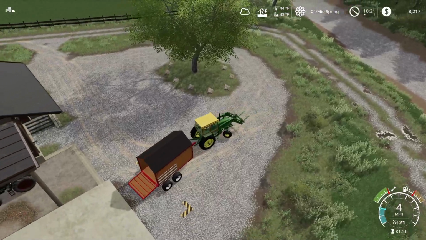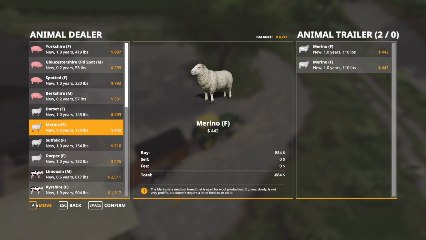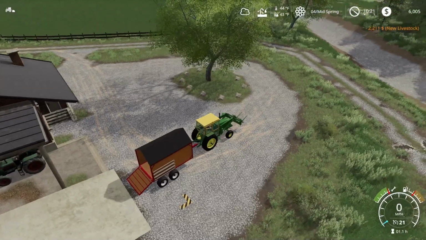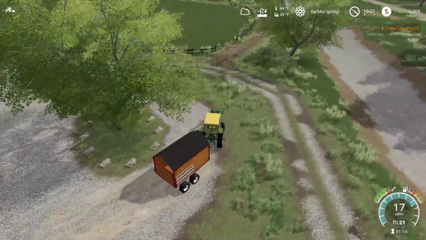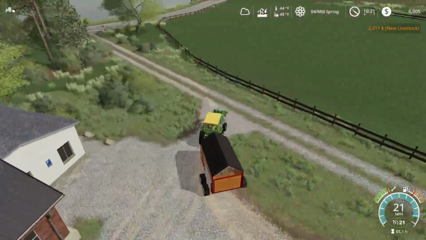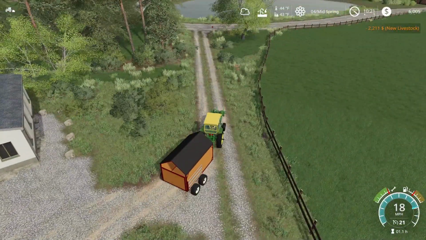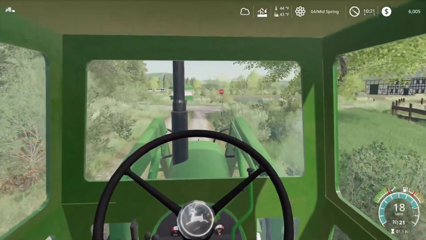So nice on this map, though I normally get frustrated with having to transport stuff around. It really isn't that big of a deal on this map because, well, it's not that big of a map. Even with this tractor, which really doesn't go that fast, it really isn't that big of a deal. How does this look from the cab? Oop, broke it. This is kind of cool.